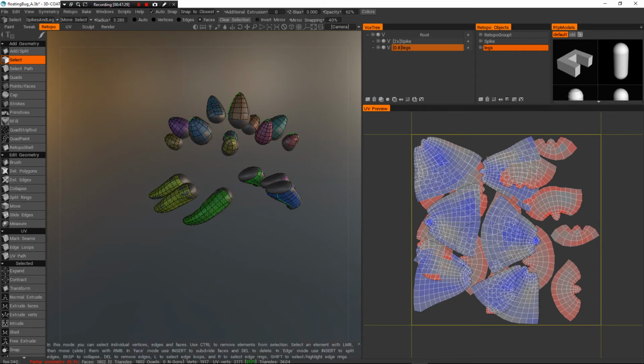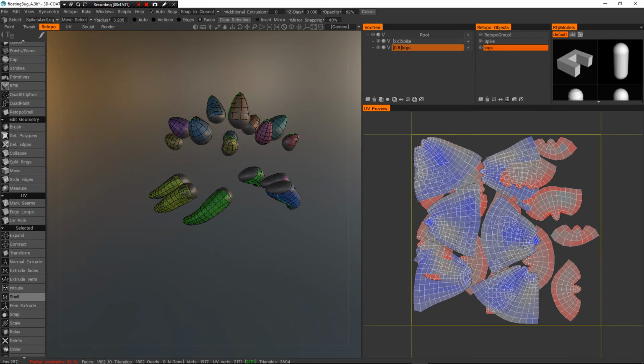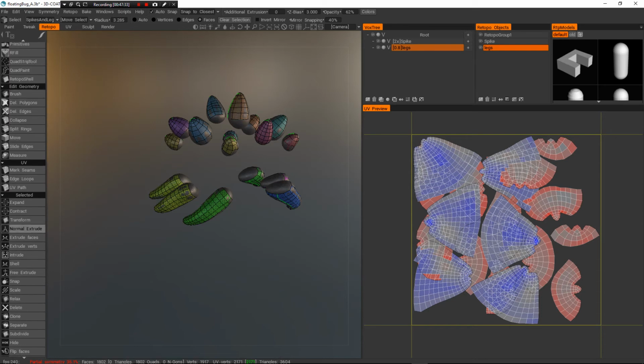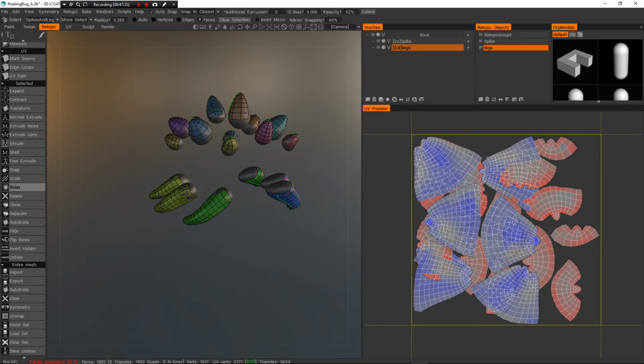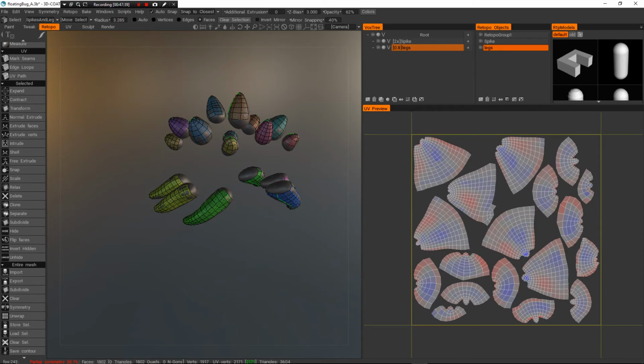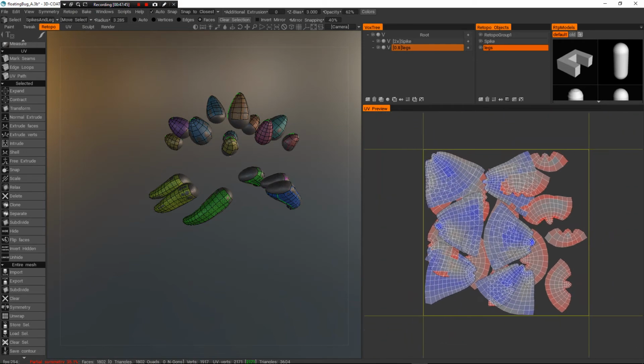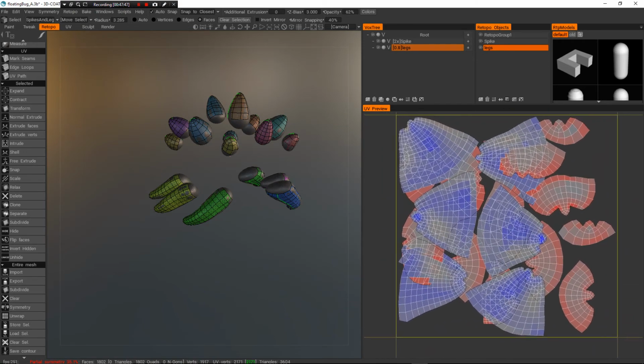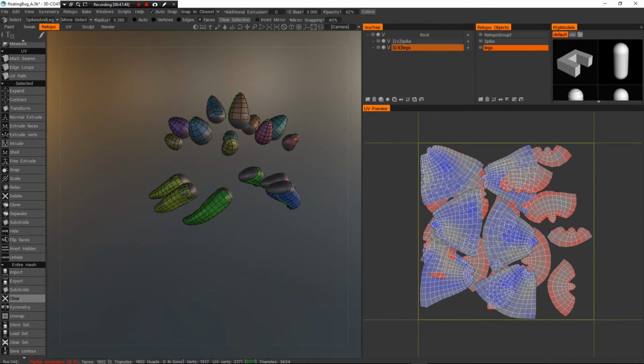So all I have to do is, everything's already unwrapped, I just have to press unwrap again, and it will automatically try to position things in a way where they're not overlapping. And yeah, so I'll just do that. Unwrap.